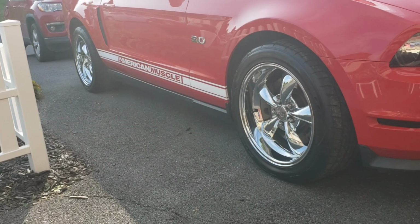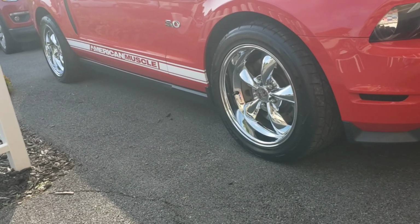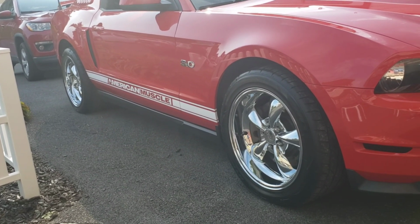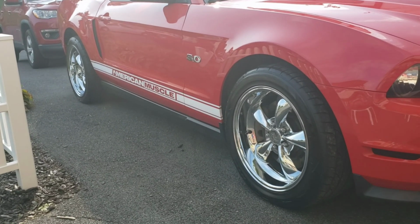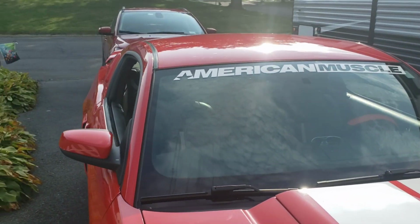So I finished the passenger side rocker panel decal, the American Muscle, and it actually came out really, really nice. The white on red really accents the car really well. I'm really glad that I put those on. It just dresses the car up so well. And it says American Muscle on it. I could have gotten a Mustang GT one, but my window banner is also American Muscle.